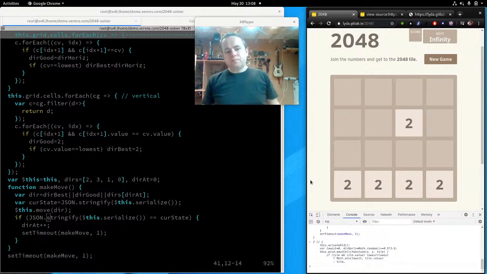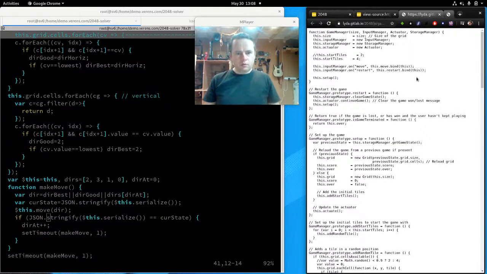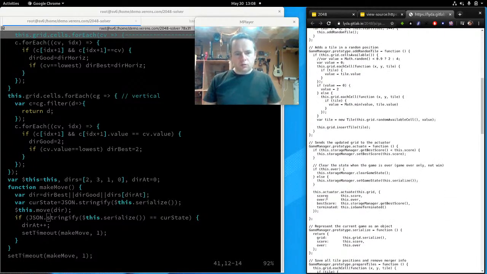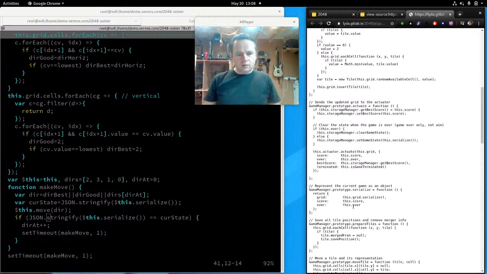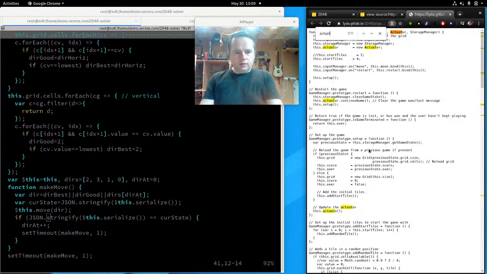Right. Okay. To go back to almost the beginning, what I did was I had a look through the source code to see what happens when you press a button, and I followed the code until I found a point where I thought, after a button is pressed, this bit always runs. That was in Game Manager. In Game Manager, I looked through the code and I found things like this: update the actuator. I was following the functions to see what they actually do. this.actuator.actuate.